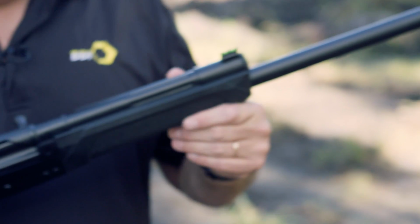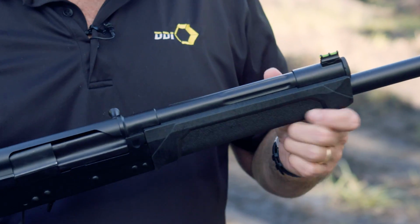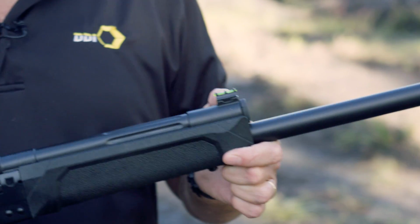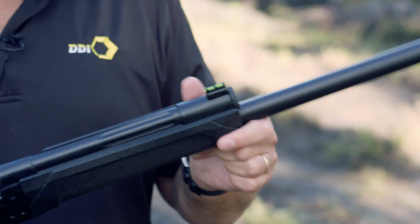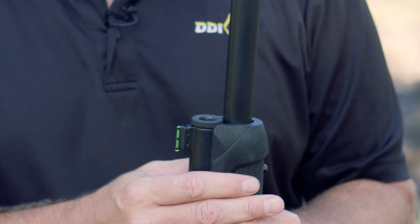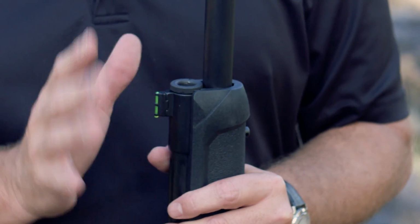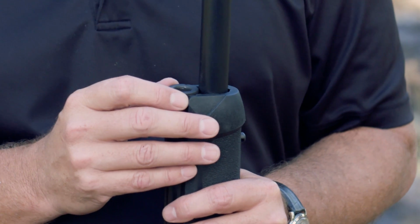We have our forearm here. Pretty much all Saiga forearms will fit. We have a Williams style fiber optic sight on the front. You can replace that with red or another color. It does come in a greenish color right now. We have a 4-position gas system: off, low, medium, high, so that you can dial that into the shotgun shells that you like to use.